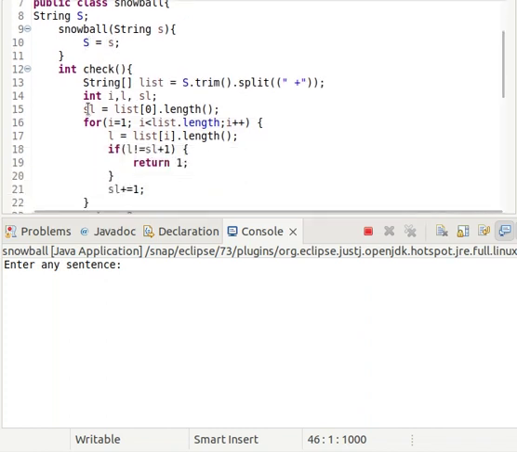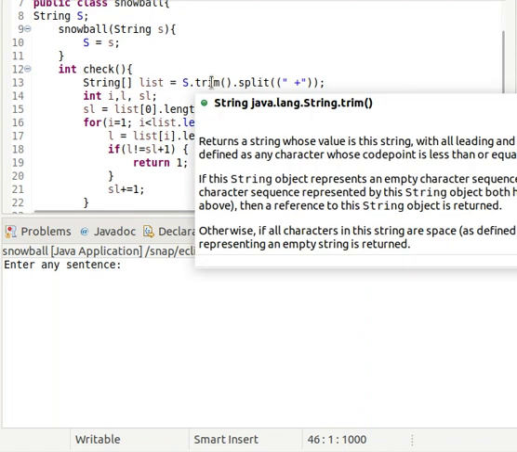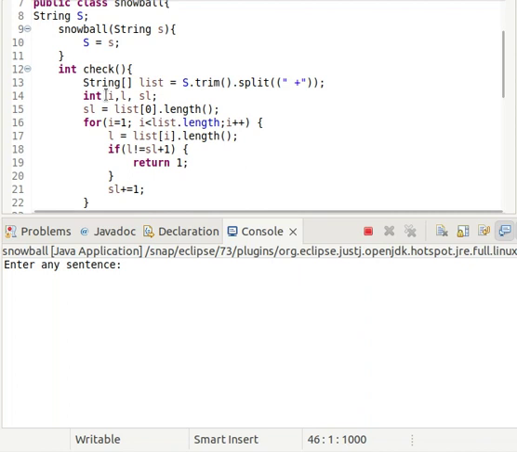Now we will go into this check function. In this check function we make a list of strings. Here we use trim to remove the starting and ending blank spaces, and then split the string on one or more spaces.